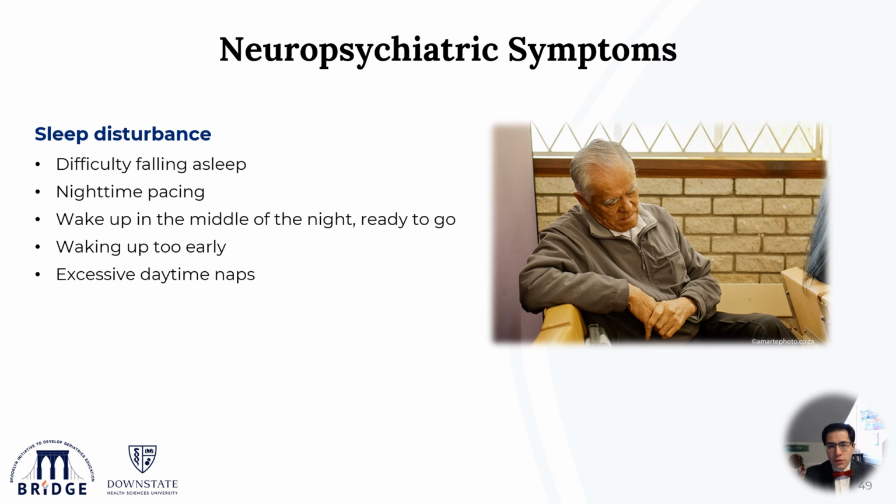So the last two that we have to discuss here are sleep disturbances and appetite disturbances. So when it comes to sleep, they may suffer from difficulty falling asleep, nighttime pacing, waking up in the middle of the night thinking it's a new day and they are ready to go, or waking up too early in the morning thinking that it's 10 a.m. when it's actually 4 a.m., or excessive daytime naps.